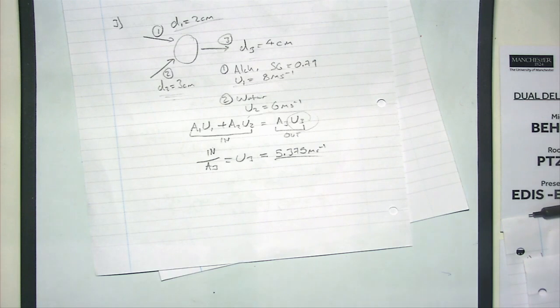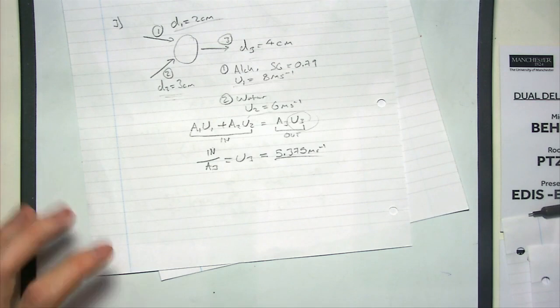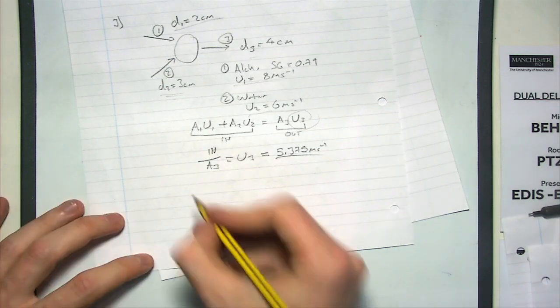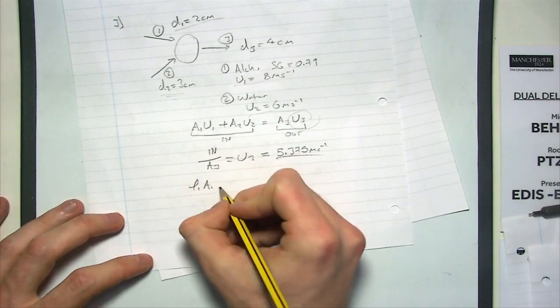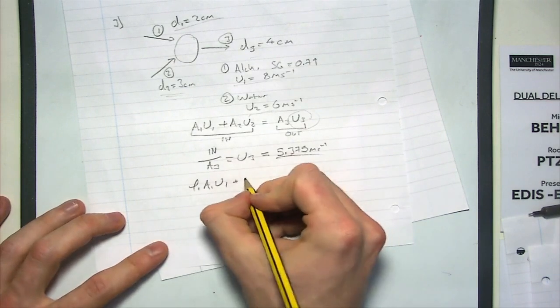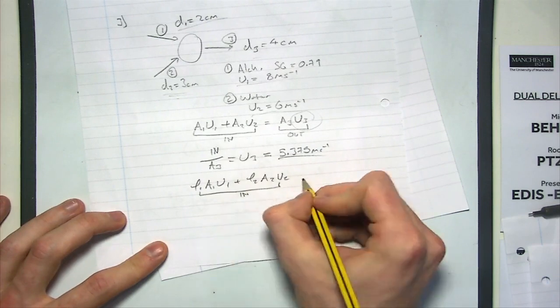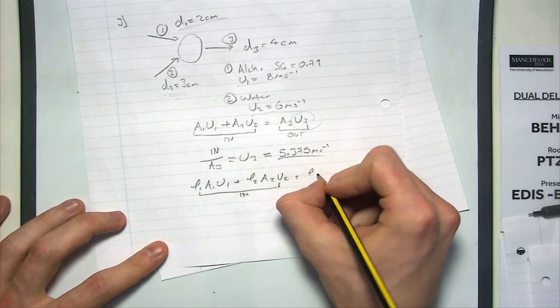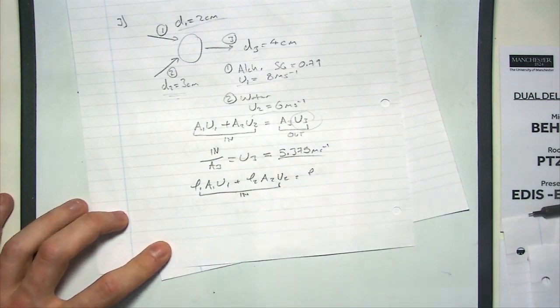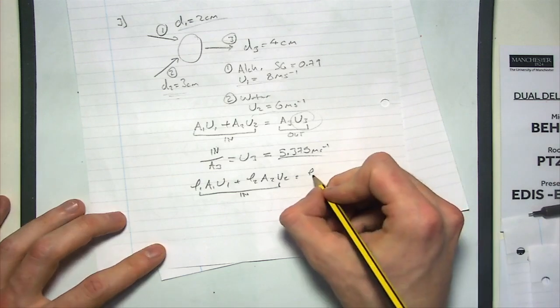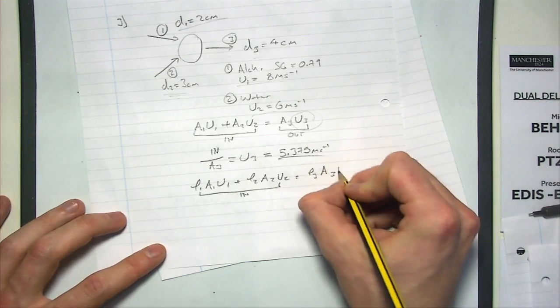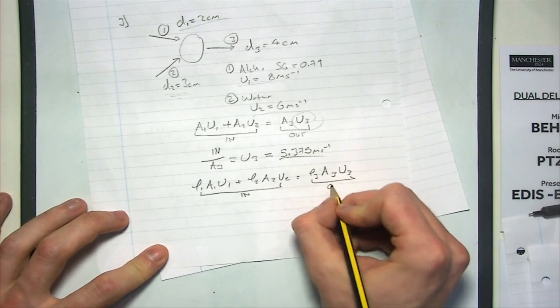So now when we're going to calculate the specific gravity, we do need to know the densities for that, right? And that's from the mass conservation law, which is what you were saying, the densities are involved at this point. So again, we've got the in-out equation that says rho 1, A1, U1, this is what you were saying, plus rho 2, A2, U2 in is equal to the mass flowing out, right? Because we've said that the volumetric flow rate has to be the same, so now we're considering the densities of the inside of those volumes, and therefore the mass within those volumes. Okay, and this is out, right? So it's basically the same thing that we've done there. This is A.